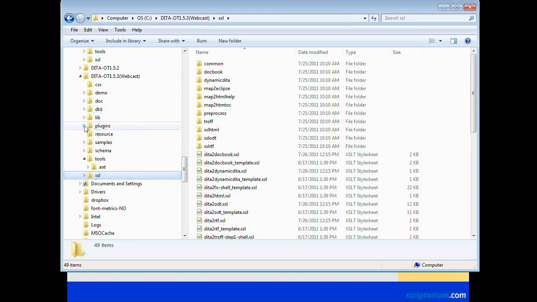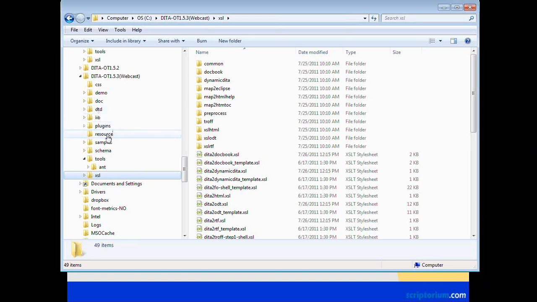Just a slight further explanation of the plugins folder and its contents. Whenever I build a plugin, it is sort of a microcosm of the overall DITA folder. So if my plugin needs to modify the DTDs, then my plugin will also have a DTD folder, which will contain my own DTD modifications.